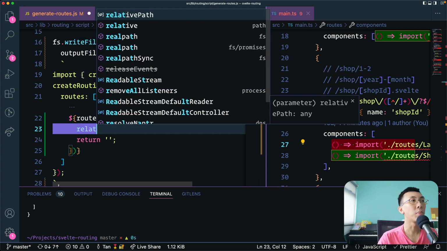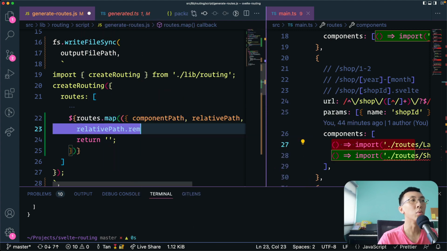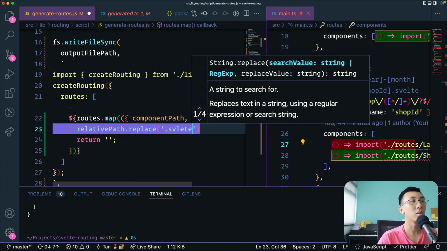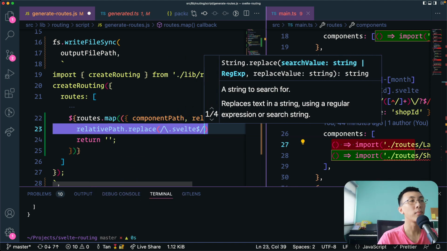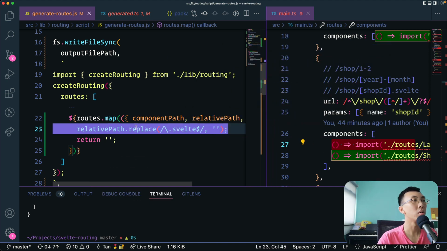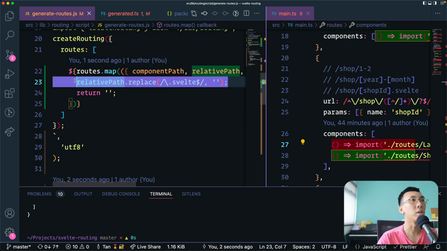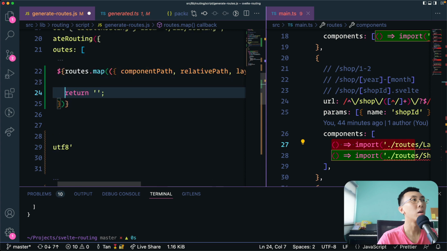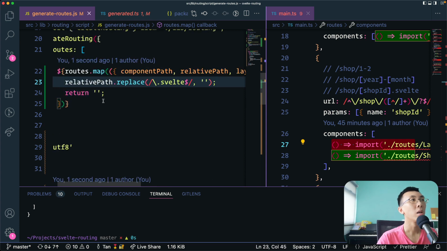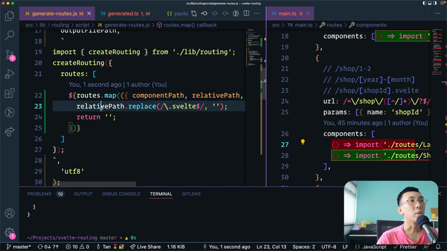So it's relative path dot replace the ending dot svelte with empty string. Hey, what happened with the coloring? Okay. This will give us the component.